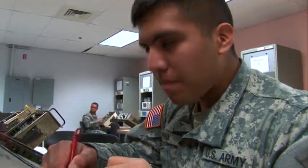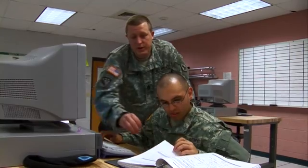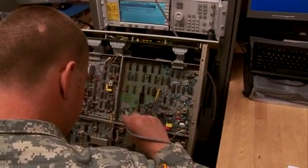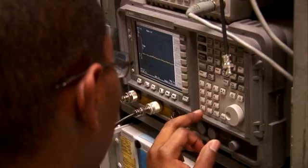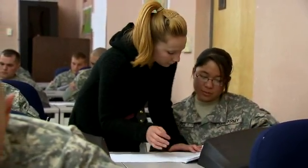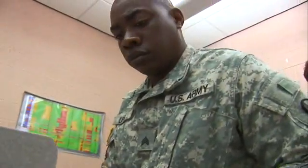Then the Army will train you in the skills to maintain and operate the computers and peripheral equipment needed to gather intelligence. You'll also train in the technical and electronic analysis of devices and systems that make up the intelligence, surveillance, and reconnaissance systems in the networks that gather the information we need. Your training will include the computer-controlled architecture and complex cryptological systems common in all intelligence disciplines.